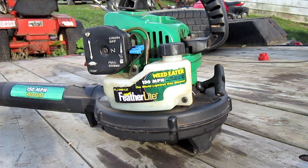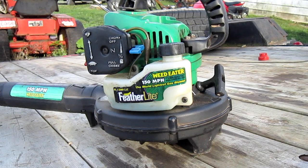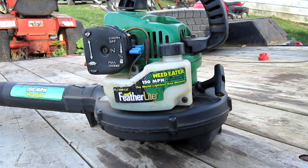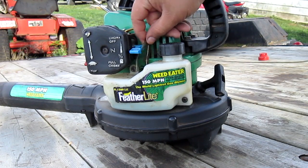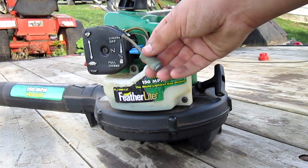This morning I was getting ready to sell my RM80s. I sold them already and they got all wet because it rained. I brought them out from storage and was going to dry them off, but my leaf blower wouldn't start. I was going to fill it up with some gas to see what the problem was, but the fuel line actually rotted out — and this was what I found inside the gas tank.